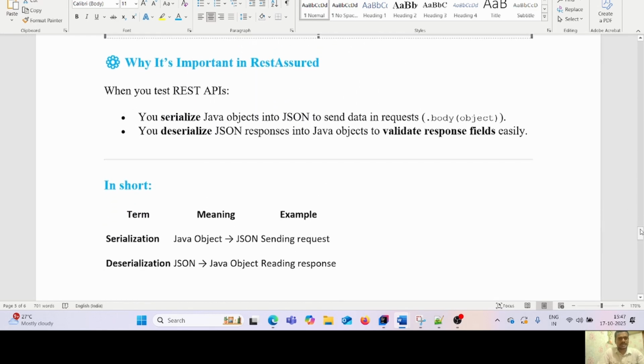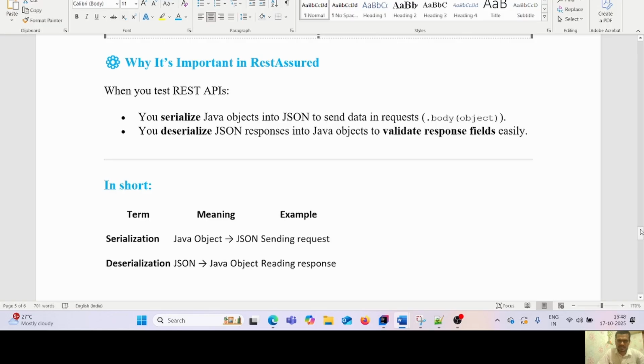Why is it important in REST Assured? When you test REST APIs, what do you do? You serialize Java objects into JSON to send the data in requests. That is body, the .body(object). For sending the request in the body, we cannot send Java objects, so we send JSON.